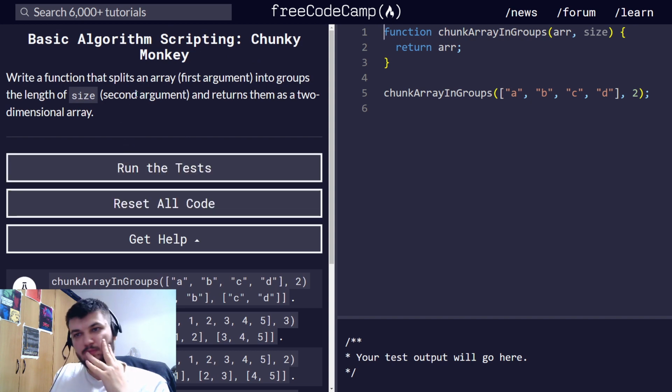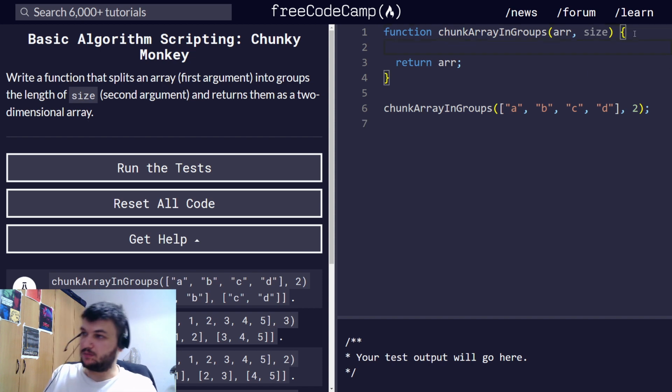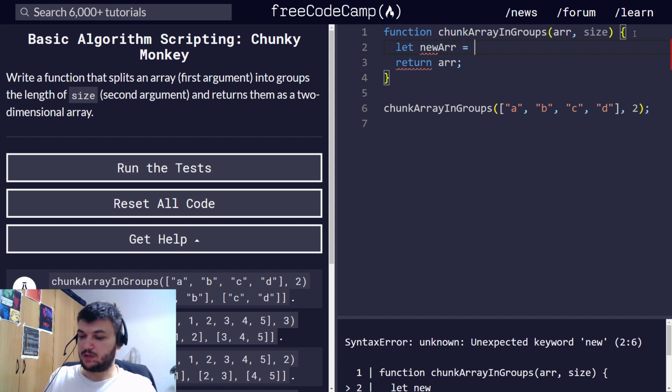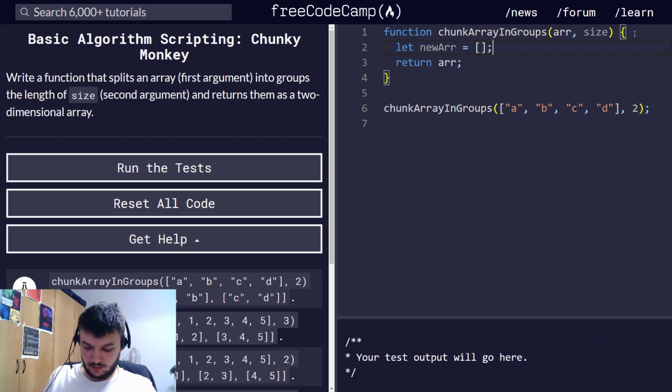Let's see. Okay, so in this case, let's create an empty array. New array is going to be an empty array. And now let's iterate through, and we want to return this.